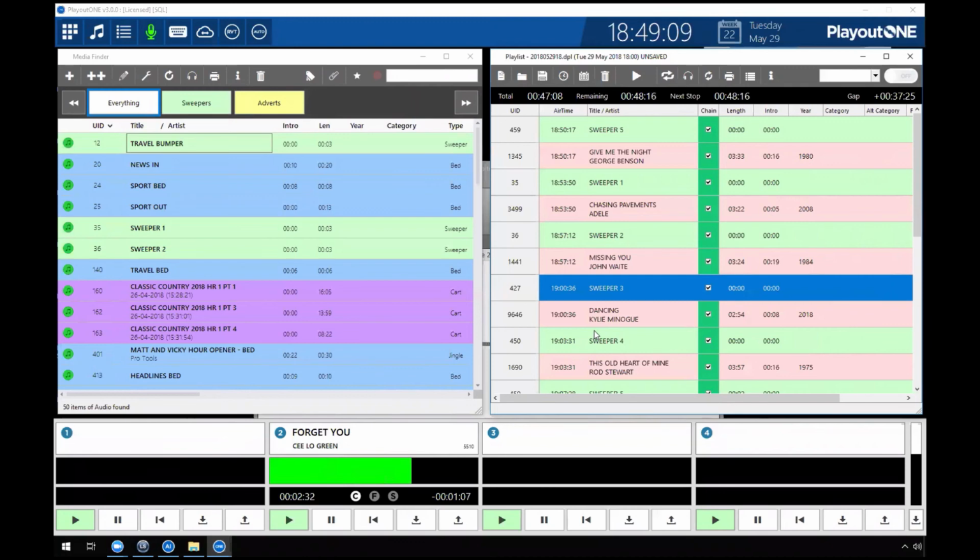Thank you, Paul. Mitch Johnson also got in touch and was asking about Auto DJ and how you would, for example, set an Auto DJ profile up, but actually set the chain for certain items in the hour. So, for example, he could create a playlist, but it would generate that playlist with the stops in place, like you showed us with the chain. How would you go about doing that?